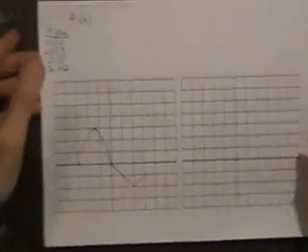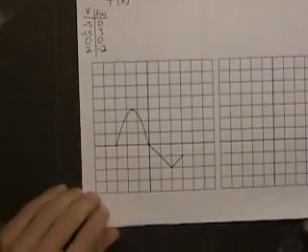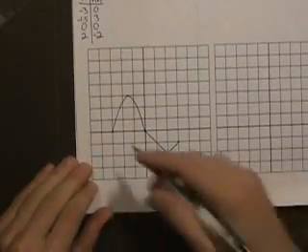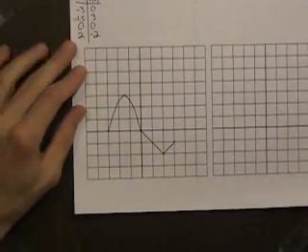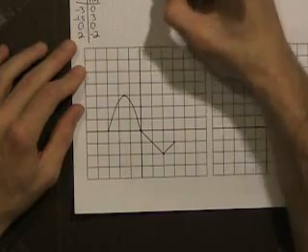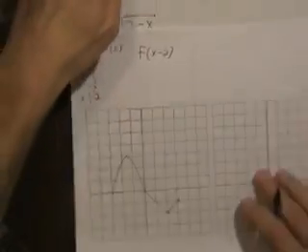Now we're going to do something that's a little bit more difficult. We have f of x here, and once again we have all of its representations. We have the numbers written out in a chart, and we have the graph. I want to know, what would the graph of, say, f of x minus 2 look like? f of x minus 2.